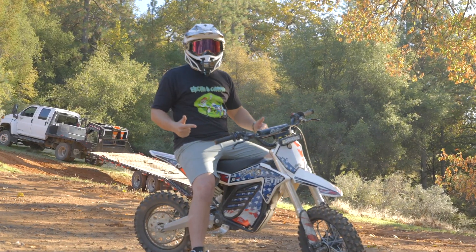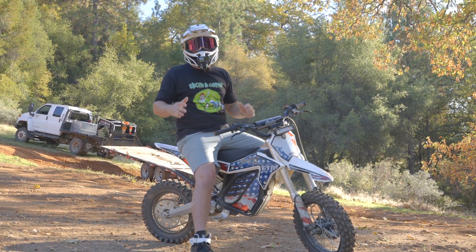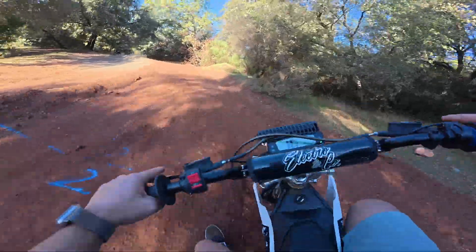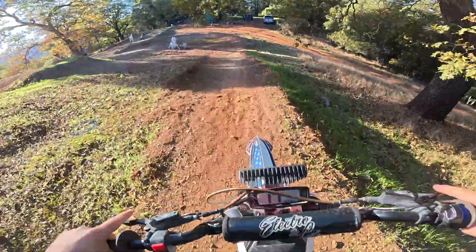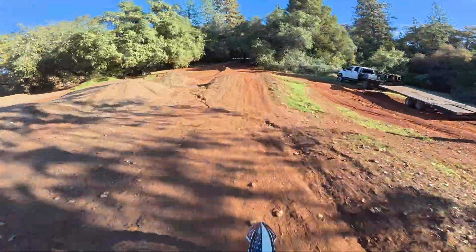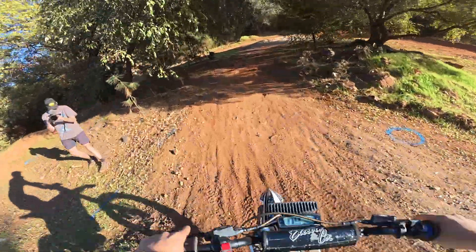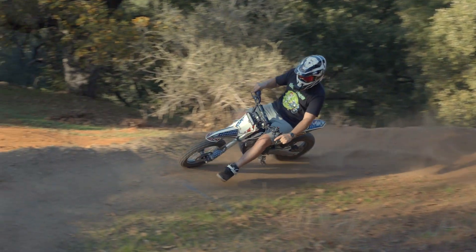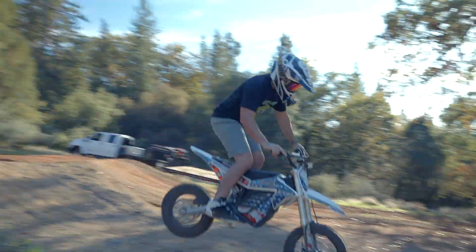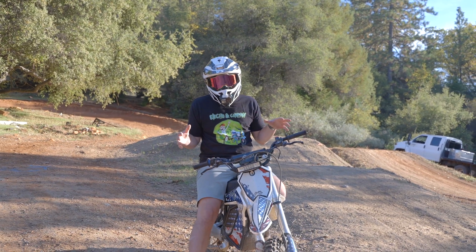I have a stock ETM RTR powertrain bike underneath me. We're going to put it to the test — I've been riding that hopped up bike for a while, so let's get back to zero and figure out what the ETM RTR stock out of the box is all about. Out here on the stock RTR powertrain with big knobs, I can already feel how hooked up it is. Wow, the power is so tractable — railed out of the corner on these big tires, super stable, flowy. Epic, smooth, fast, tractable. This bike has a chassis mod so it's glued to the ground with the stock powertrain — epic race bike straight up.